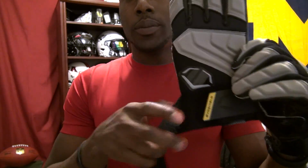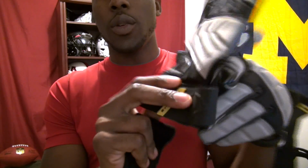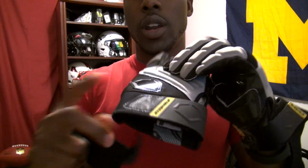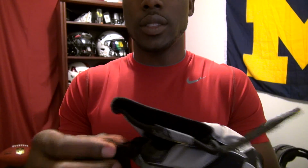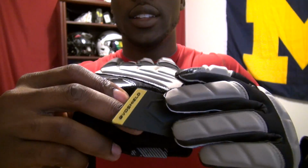So here's the strap, and here's how you can take it off. So if you wanted to use it without the wrist strap and that extra wrist support, you can take it right off. And if you, again, wanted to put it on, all you do is open the closure, attach the strap like this, and close it down again.